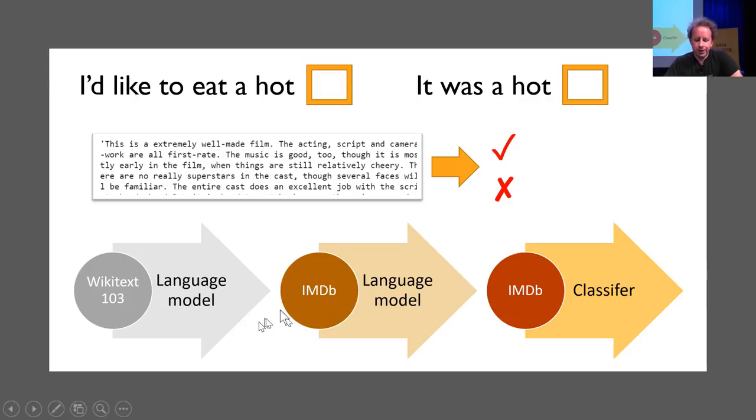So if we can build a language model that's good at predicting the next word of movie reviews, pre-trained with the Wikitext model, then that's going to understand a lot about my favorite actor is Tom who, right? Or, you know, I thought the photography was fantastic, but I wasn't really so happy about the director. Whatever, right? It's going to learn a lot about specifically how movie reviews are written. It'll even learn things like what are the names of some popular movies.